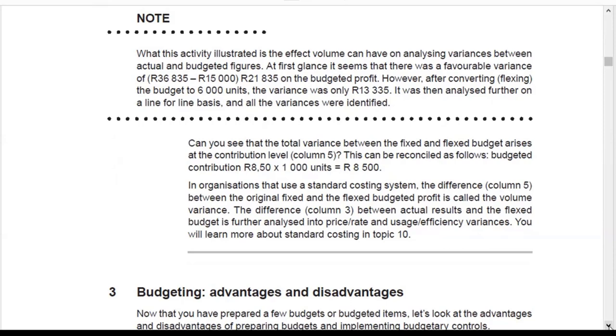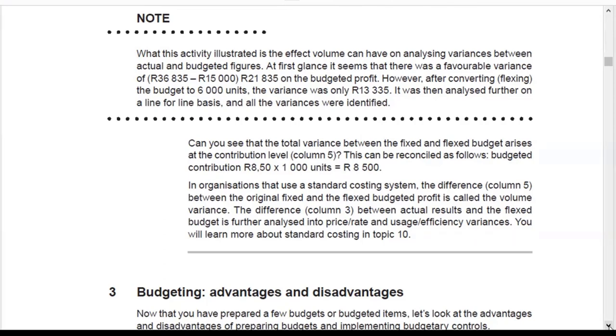Okay, but what I'm saying is that there's a fixed budget, there's a flex budget, and there's what actually happened. A fixed budget, once you've locked it, you would have done it, let's say, a year before. You lock it, you don't change it, it's fixed, right? Then there's a flex budget. A flex budget takes into account what actually happened, which is a more realistic budget, a more realistic forecasting, if you get what I mean. Because you still have your standard rates, your targeted rates, but you apply them against the actual volumes.